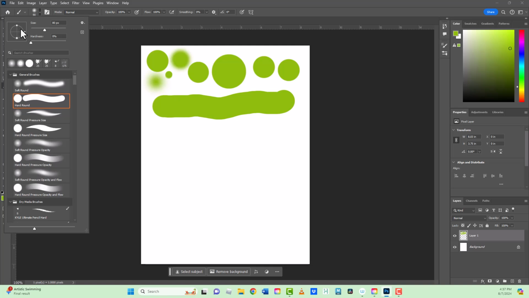We can also change the orientation of our brush. Right now it's oriented up and down, and it's intended to be used left to right. Now it's a circle, so that doesn't make much difference. If we rotate this around or move it, it doesn't matter. It's a circle. It's going to be exactly the same.